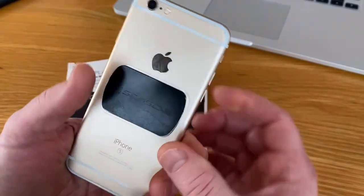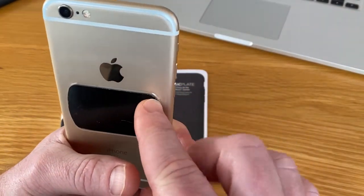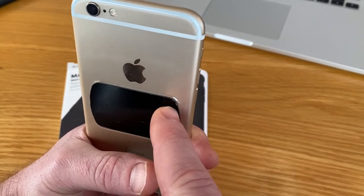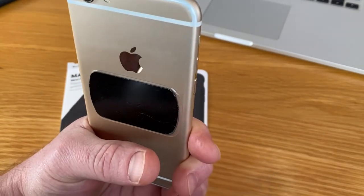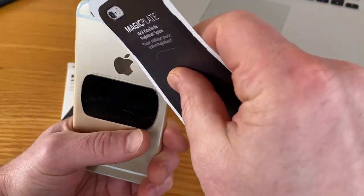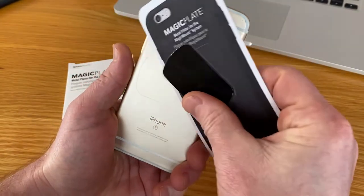This is the first time I was doing it and I was a little bit nervous, but basically on each corner I went directly to the film. I didn't worry about the magnet so much, but I went right to the film, got under it just with my fingernail. I just had a piece of paper and then I went in between and it just slides right in there and comes off.